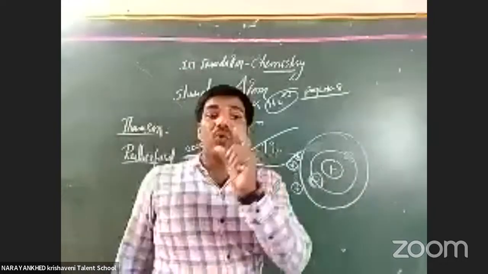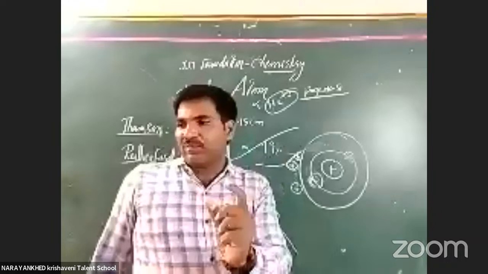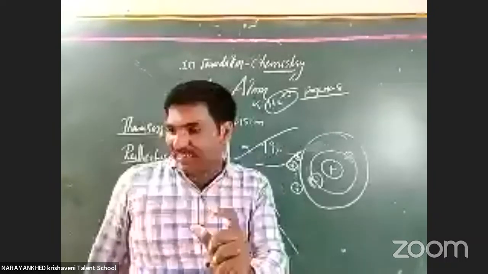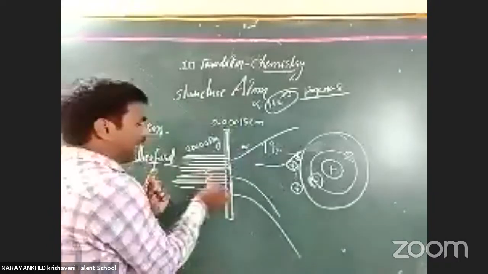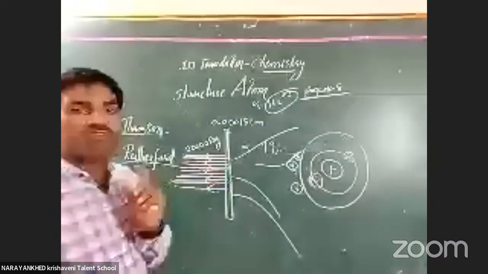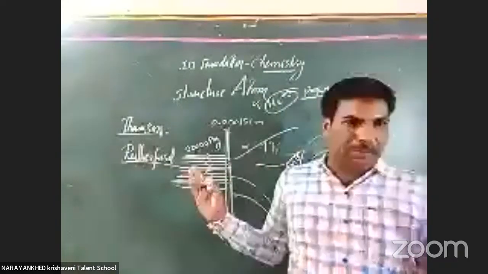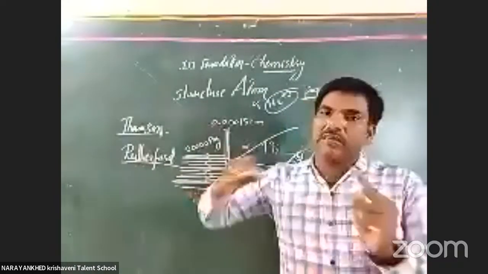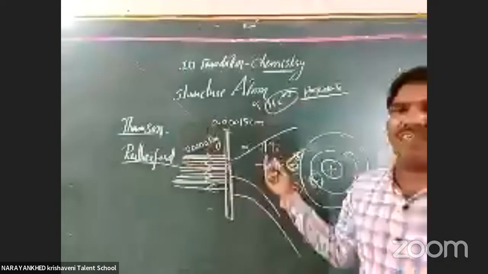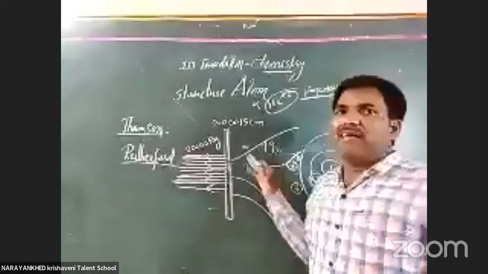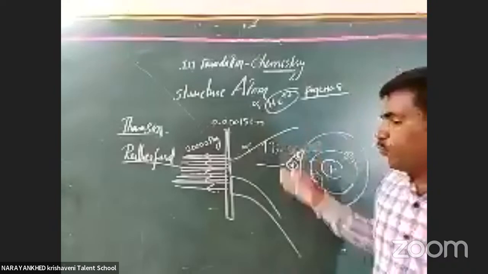That is called the nucleus. The center of the atom is called what? Nucleus. It contains positive charge. That's why our alpha rays are returned back, because alpha rays are also positively charged. You know very well, positive and positive repel. Positive and negative are attracted, but there is less negative charge there, so they deviated from their original path. All these proofs are given.